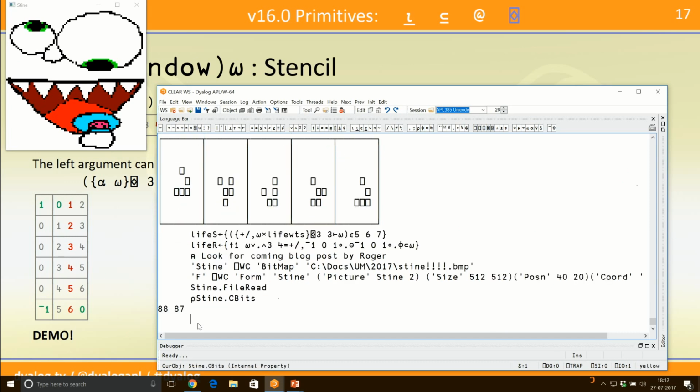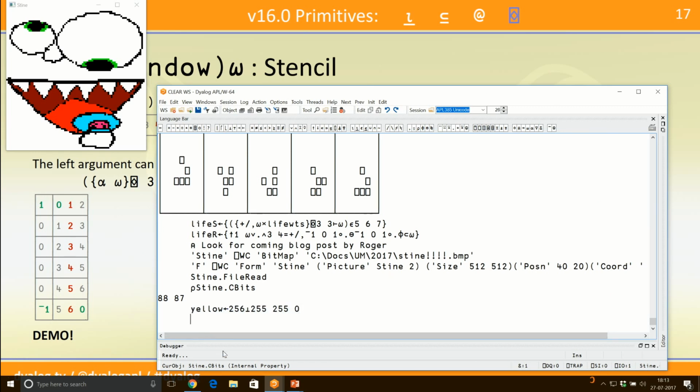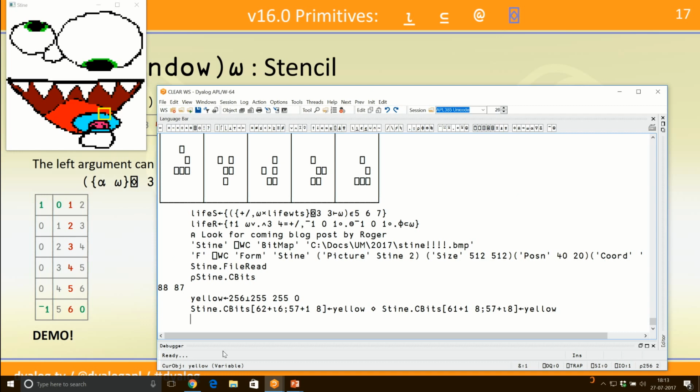And if you create a bitmap object, as I have done here in Dyalog APL, using the file with the name that she gave it, a very appropriate name, with 4 exclamation marks, we can read the CBits, the color bit data, out of it as an 88 by 87 matrix, because that's the size of it. And yellow in RGB is 255 255 0, and therefore I can zoom in on a little part of it by setting, I should have used @ here, sorry John, I didn't have time to adapt the example.